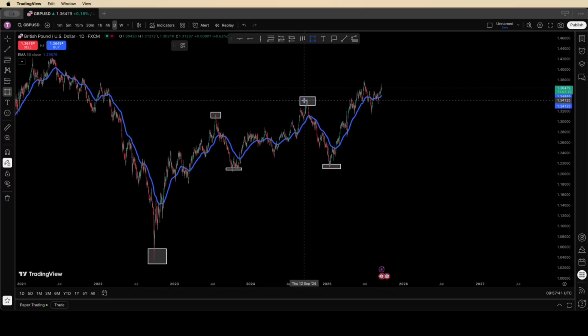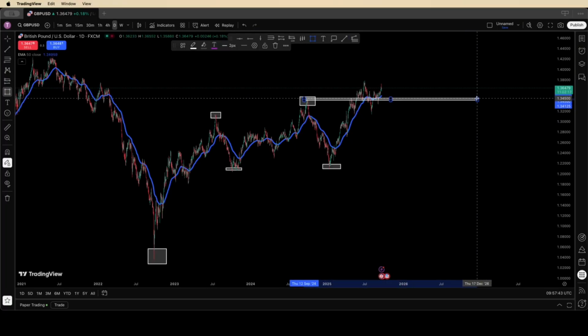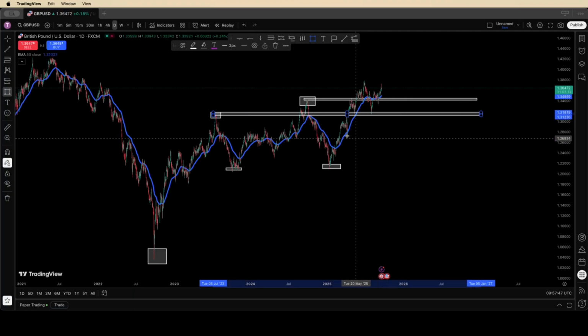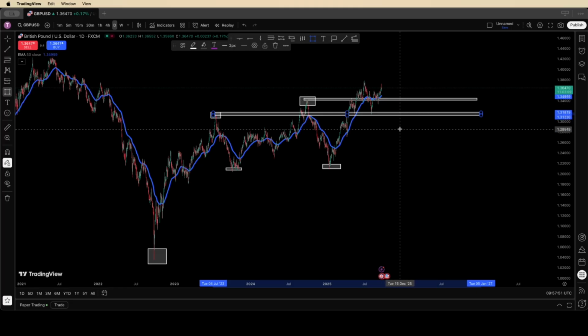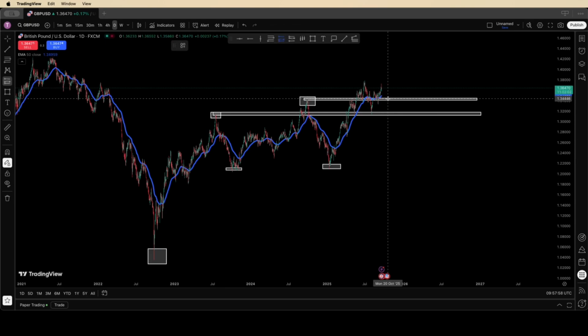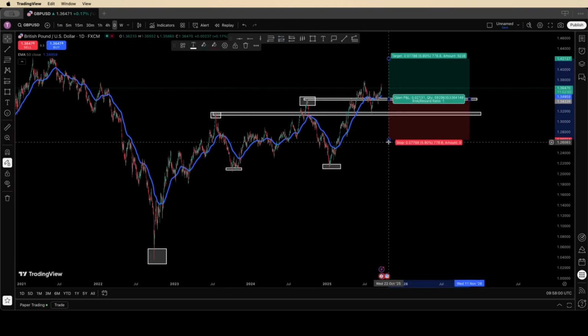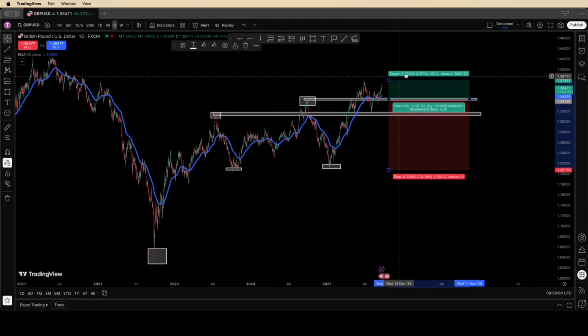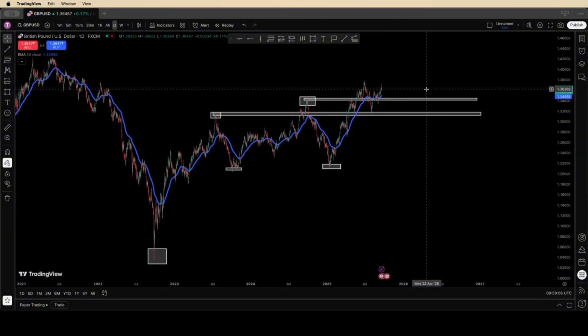Or you can draw it from here, this is one area, and then you can draw it from here, another area. So you're waiting for it to drop below this, then you can take a trade to buy, because now your risk reward is very bad. Let's say if you would have bought here, your previous low is here and your previous high is here. This is a very bad trade. So you want it to be at least 1 to 1.